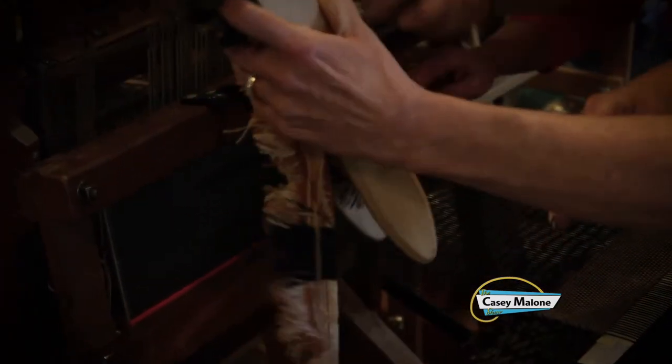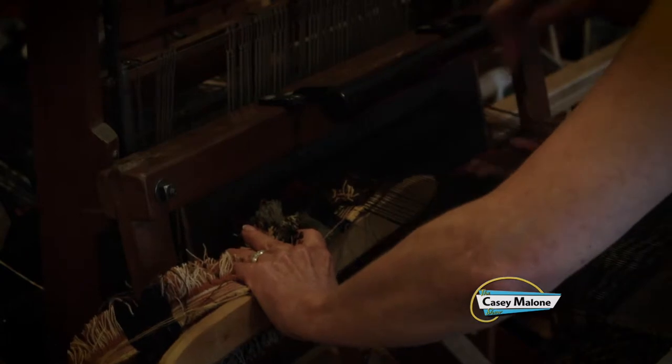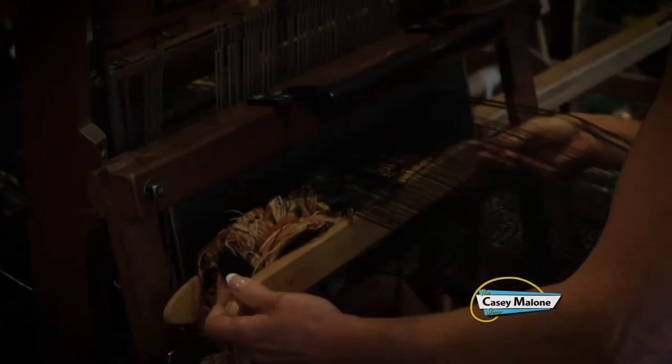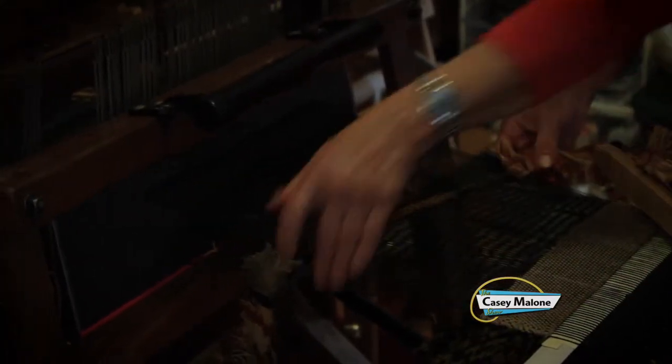So you need to put this through, put the whole shuttle through. Oh, put the whole shuttle through. Push it through. The middle? Put it through there. Okay. Just push it through with the shuttle. You don't have to use your hand. Okay. Push it through, there you go. Keep pulling. Oh, okay, where does it rest? It's going to rest here.